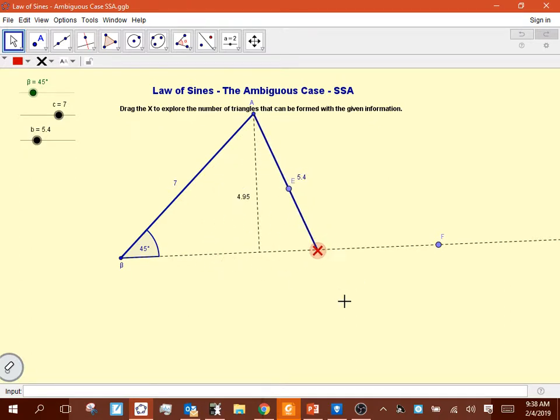So there, you see, I get one. I intersect with this dimension of 5.4. Is that the third or that second side? I guess we leave that triangle there, correct? But if I rotate, I intersect there again, and you see that you now get that triangle, which is now an obtuse triangle, correct? Does that make sense to everybody? So there you get two solutions, and we have to be able to define and talk about those two triangles.